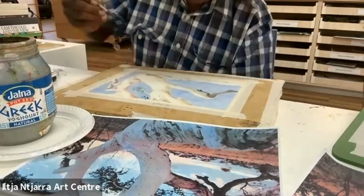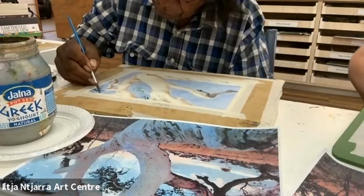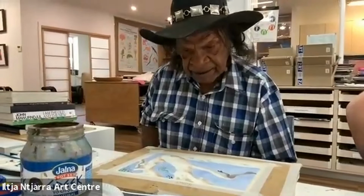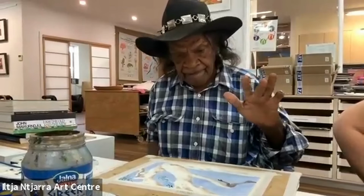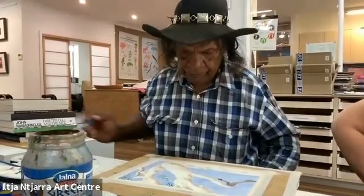Can I ask Hubert a question? Absolutely. Hubert, I noticed you use lots of colours to make the shadows on the bark. Can you tell me what colours you did use? I think I used light brown, and then more brown to make it a bit darker, and a little bit of black on the pen. Okay, so it's a special recipe then.